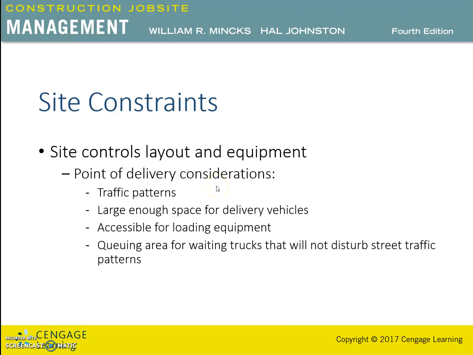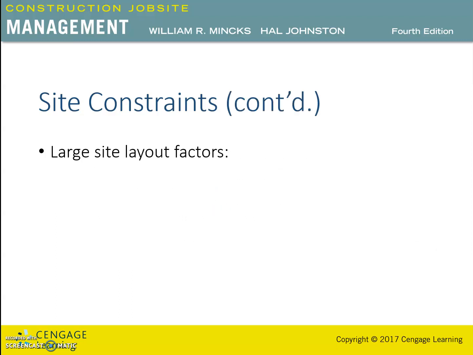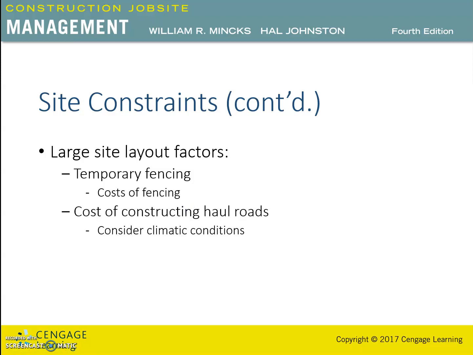Site constraints are not only specific to small construction sites. Large construction sites also have some site constraints. The factors which need to be considered are temporary fencing. In large sites, a site that is too large may be inefficient and costly. The cost of fencing may be quite appreciable, and the cost of constructing and maintaining haul roads on the site should also be considered.